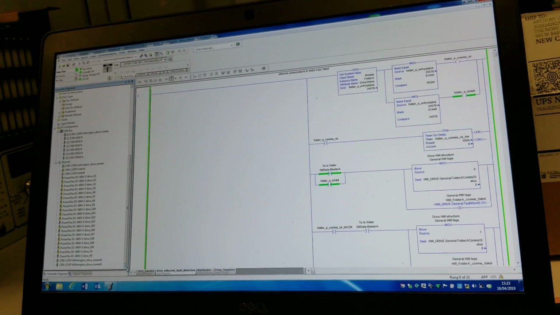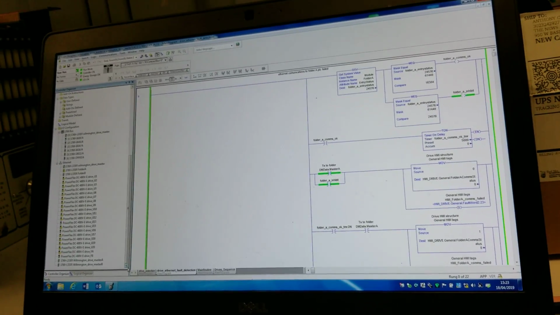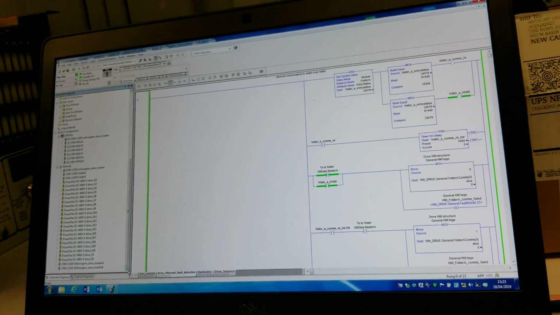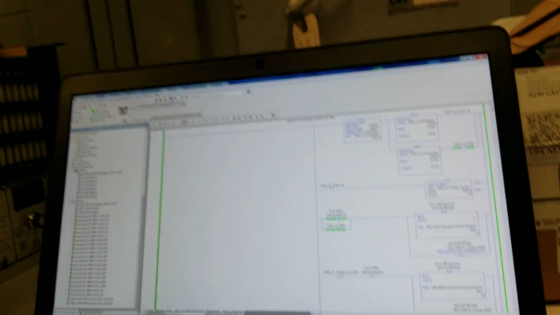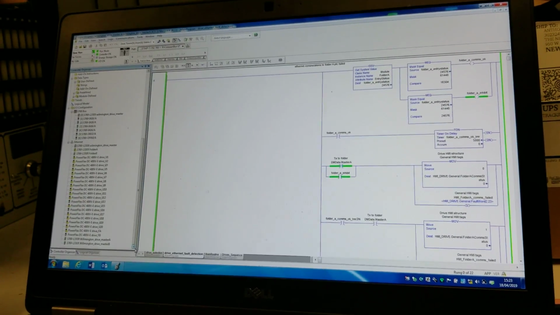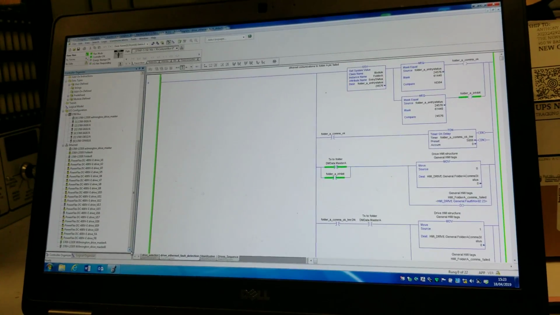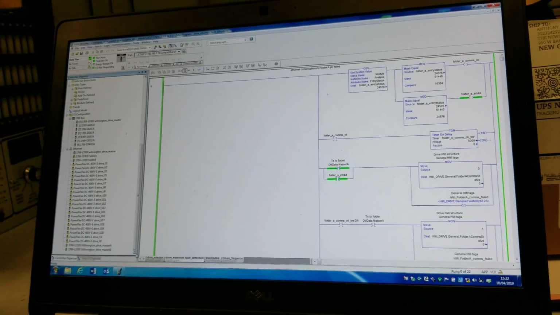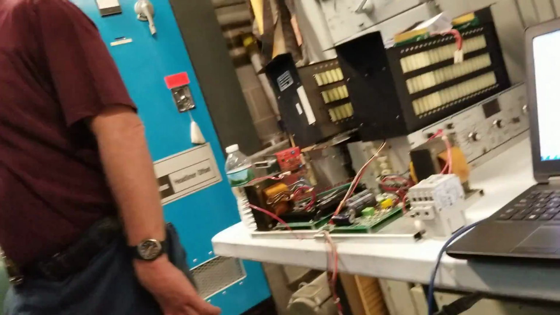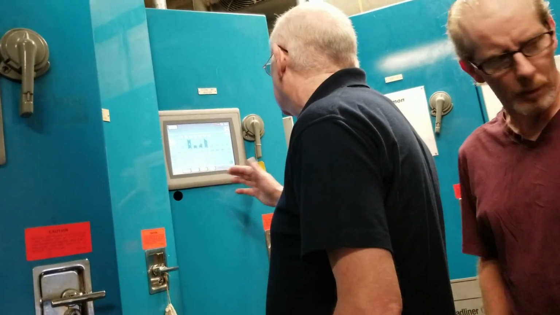Sure. Can we open the drive cabinet? So if I disconnect the comms, this is going to give us two sorts of faults. This is the master drive, this one. So, what is it telling us here? Oh, you disconnected the comms on the master? Yeah, you got a red one. There, you got the master one red. So you won't be able to run the press.